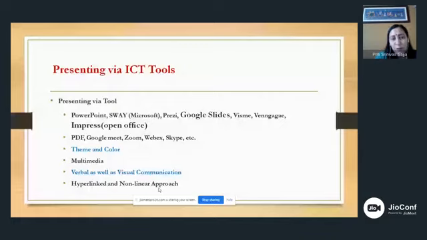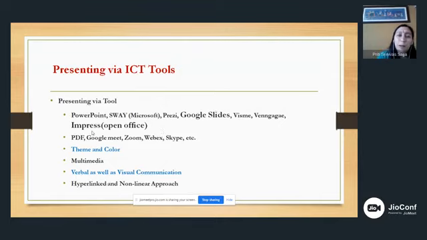Right now I am using PowerPoint, but Sway is there, Prezi is there, and Google is also coming up with this PowerPoint type of presentation tool. Google Slides, okay, Visme, Vengeg is very famous for its background. And then OpenOffice, if you are utilizing it, excuse me. So this OpenOffice has got an Impress software.